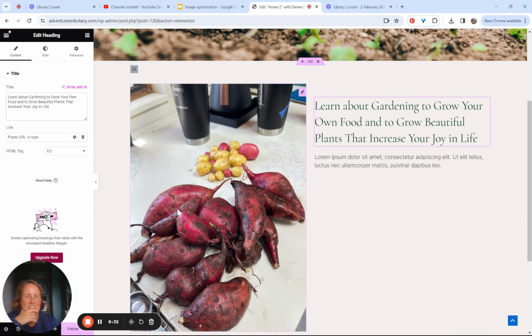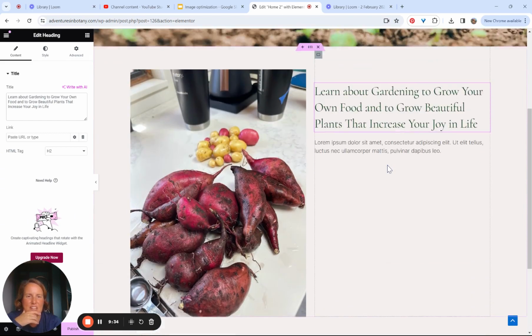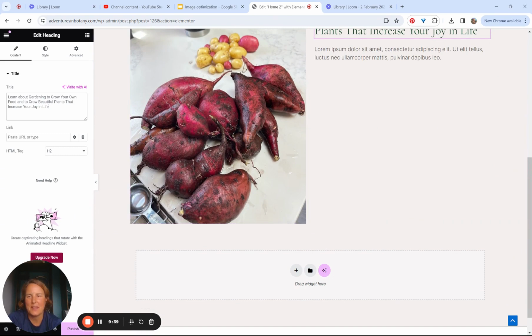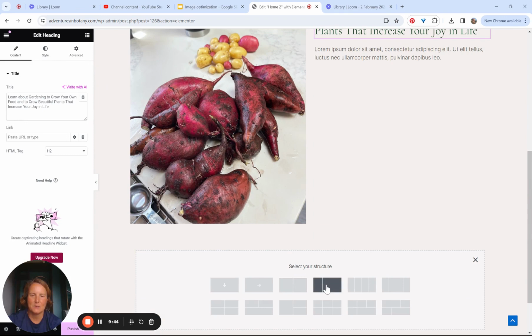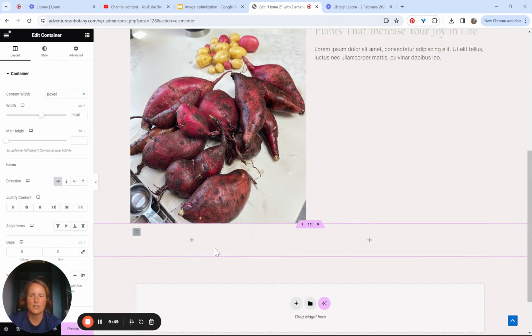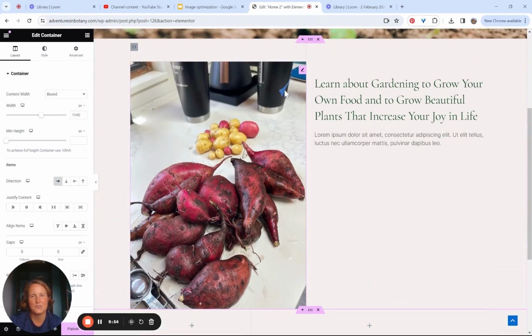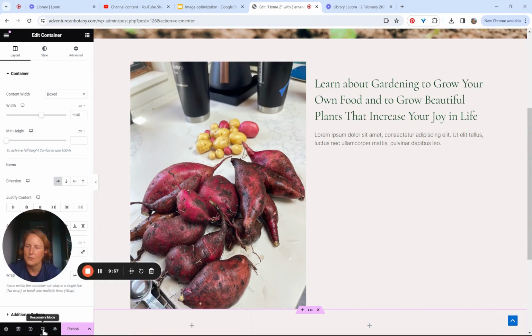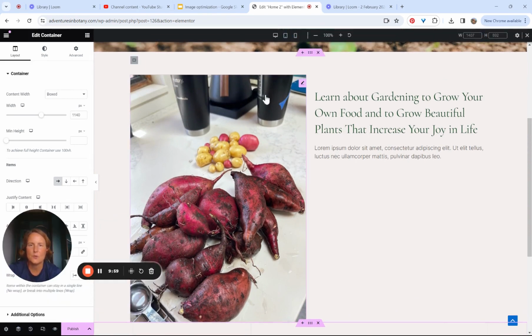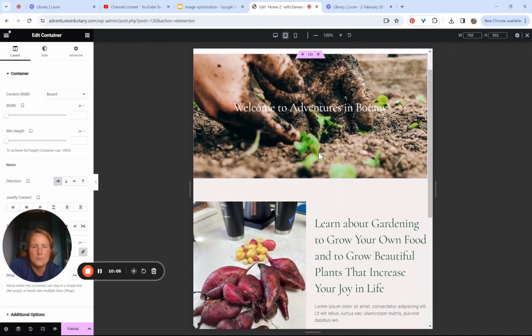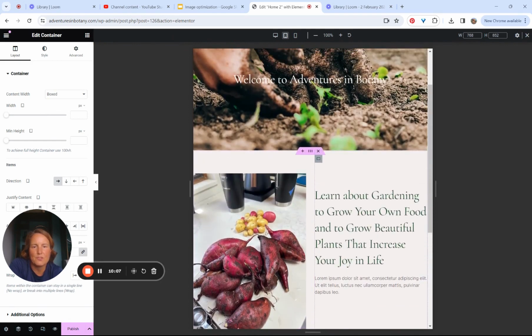I don't know. And then I don't have my description yet, but there's just kind of the beginnings of how you build out a page, and you keep going from there. You know, I'd add another container in, and maybe this time I'm going to do something like this and have image over here and text over here, that kind of thing. And you just essentially keep that going until you're finished, and then you can look at it in responsive mode and see how well it did in making things responsive on its own and what you have to tweak.